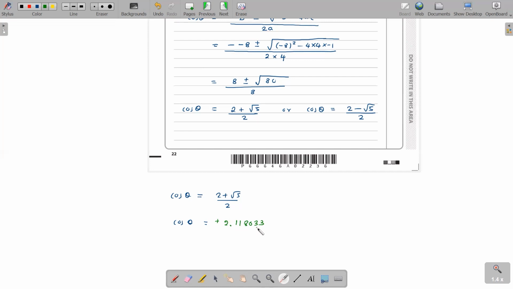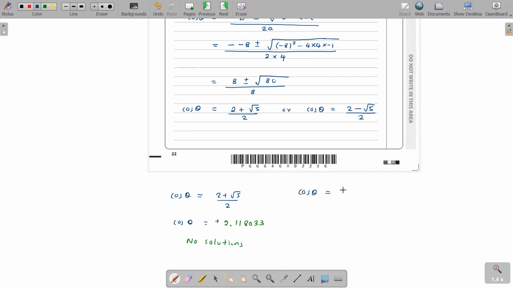Okay, so this answer is bigger than 1, which means what? Cos inverse of 2.11 is definitely what? Math error, which means what? There are no solutions. We don't have solutions because the cos graph never reaches a value like this. The maximum your cos graph reaches is 1. Go for the other solution.